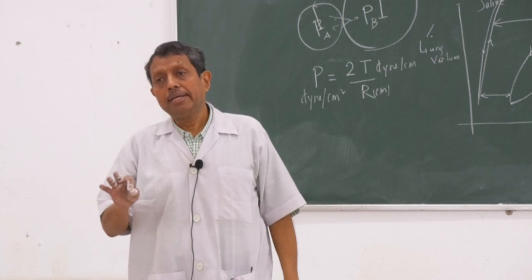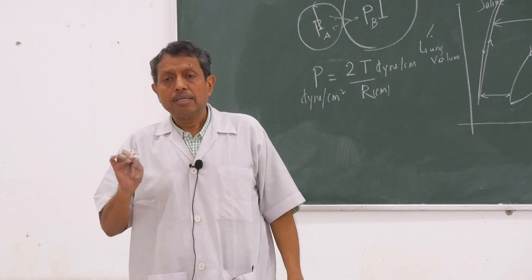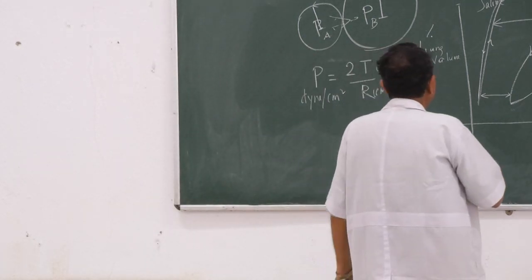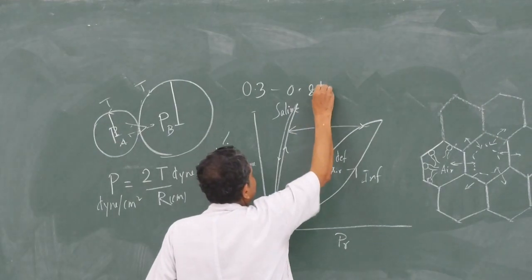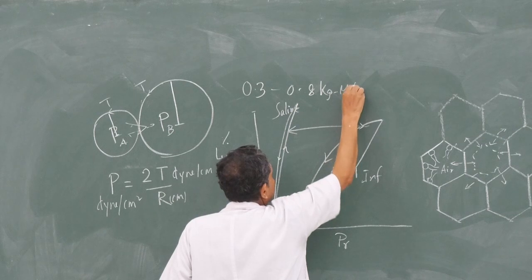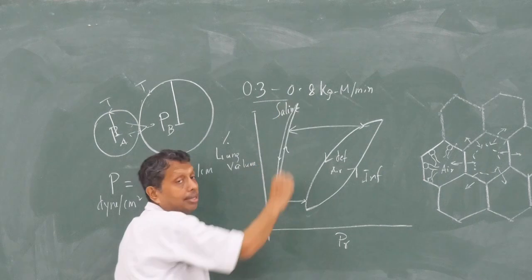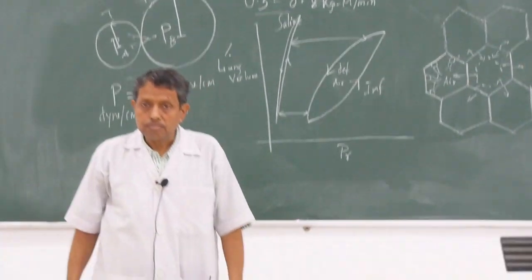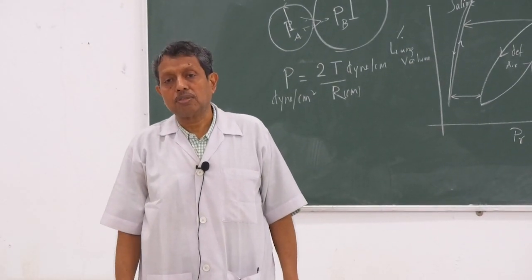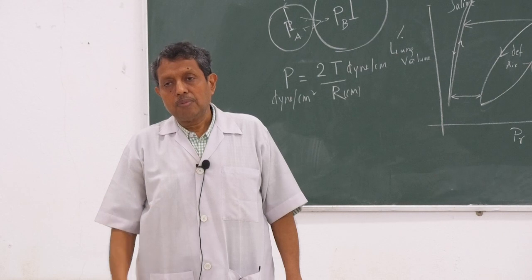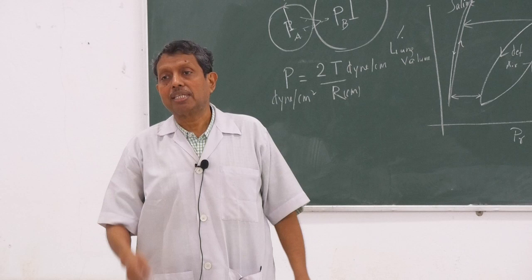So we have discussed today to some extent the work done. In resting condition, the work produced has been calculated to be 0.3 to 0.8 kg meter per minute during tidal inspiration. This is the work done. During maximum voluntary ventilation, which is possible for 15 seconds maximum or so, 30% of the energy is due to muscle action.